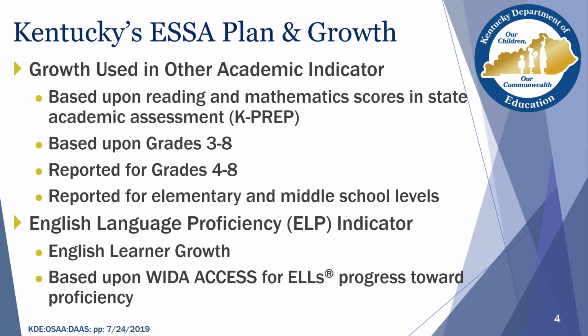Growth is reported only at the elementary and middle school levels. The WIDA Access for ELs exam is used to show growth toward language proficiency for English learners. Language proficiency growth is included in the reading portion of the growth indicator. We will look more closely at this in a moment.